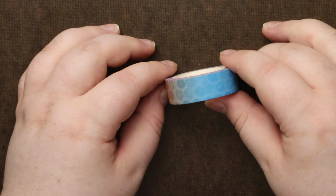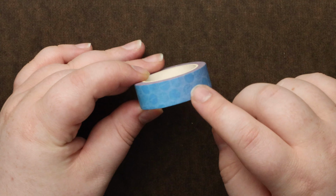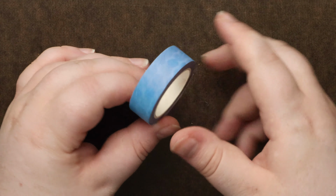But I love, love, love the washi. It did come out beautifully. It looked a lot darker when it's on the roll because of how many times it wraps through, but when I pulled it all, I was like, okay, the color looks perfect. Exactly what I sent them.